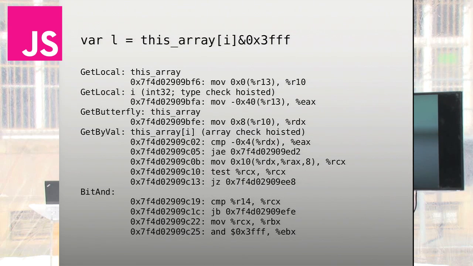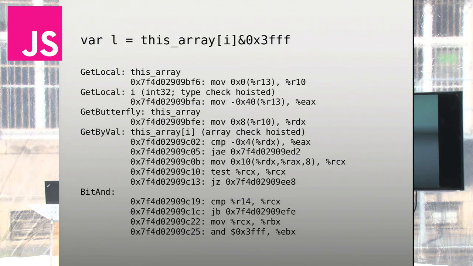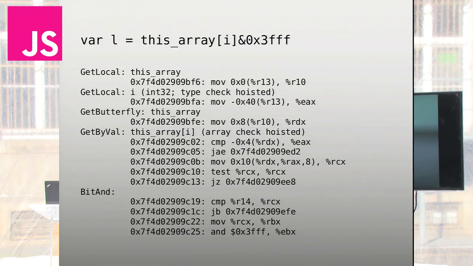And we get this. This is actually a relatively new thing. Just landed about a month ago, this butterfly representation. This is a way in the future to store out-of-line data, like the elements in an array, to potentially store them as unboxed values. It's not completely taken advantage of yet, and I think that's one of the things that in JavaScript Core, in the DFG, we'll start to see in the next couple months or so. But this is a pointer to either a small amount of inline data. So if your array only has 2 elements, for example, they're probably going to be allocated in the same block as your object, or a pointer to out-of-line data containing the rest of the array.